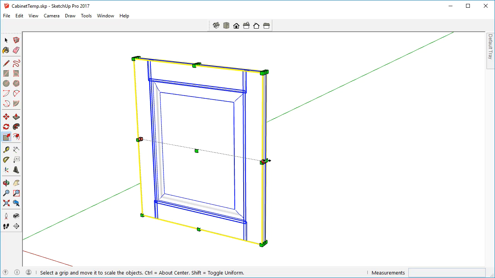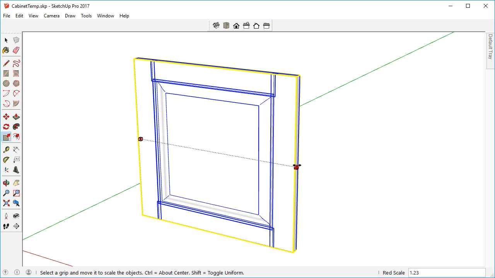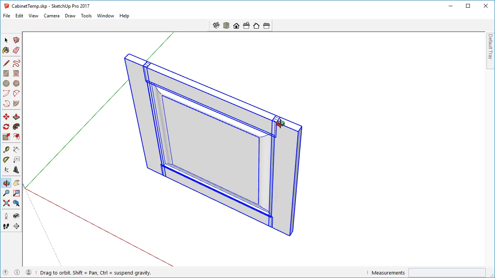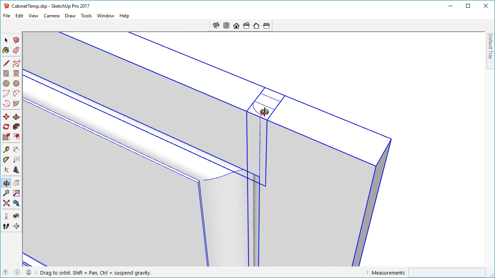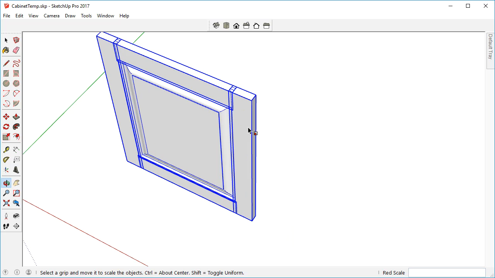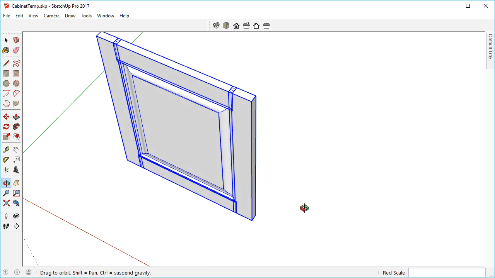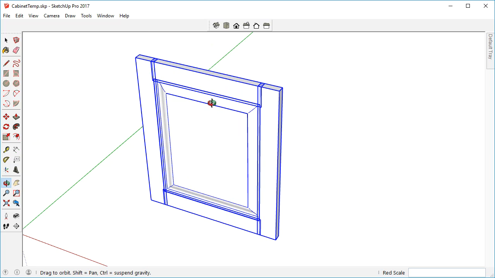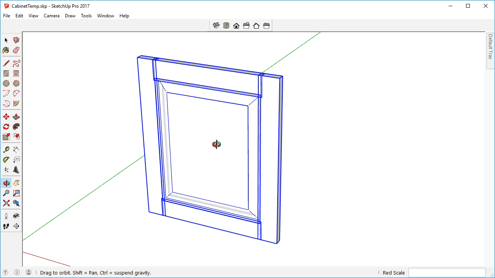And scale makes the door thicker too, so that doesn't help me. If I just went in one direction, I could make it bigger by 2 inches if I figured out the scale factor, but it's also stretching this part. So my style, if it was 2 inches wide before, it's 2 and some funky fraction, and if I zoom in here, it has stretched out the radius on this cove. So that doesn't help. So scale is not going to be helpful in this situation. Scale is kind of a rare tool to use, what I found in SketchUp in general.